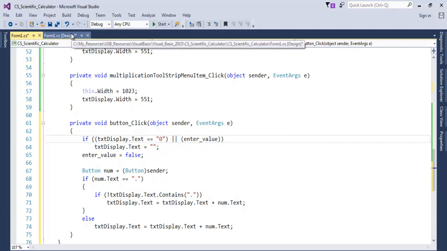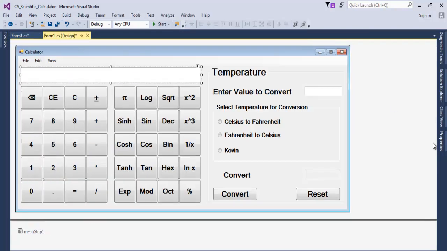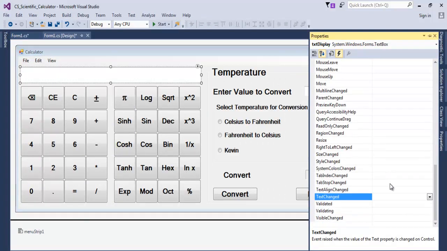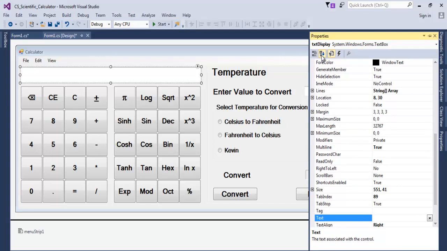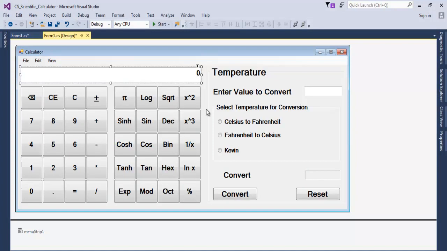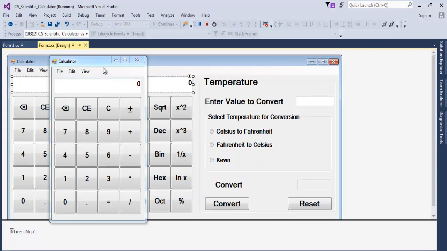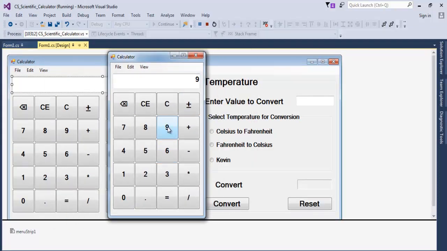Now I enter 0 in there just to simulate the other calculator. I might as well just enter the 0 here. Come to the text box, the text area, and just enter 0 there and align it right there. So if I run it, let's run it and see. This is how it looks now. Enter 9 and whatever decimal place. Okay, let's see, the decimal works, that's fine. Alright, so we need this.